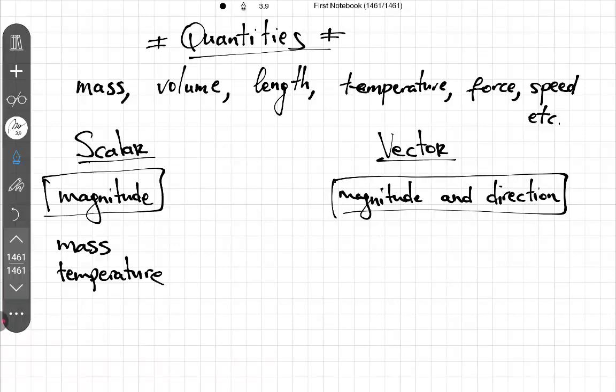But the vector quantity means that you can give some information about the direction of the quantity. As I said, for example, velocity. A train is moving with the speed of 40 kilometers per hour. The actual speed is scalar, but while we are talking about the direction, we use velocity. So we should separate it. Speed is scalar. Speed is only the magnitude of velocity, but the velocity itself is a vector quantity. Telling the velocity, you should consider the direction of the object.